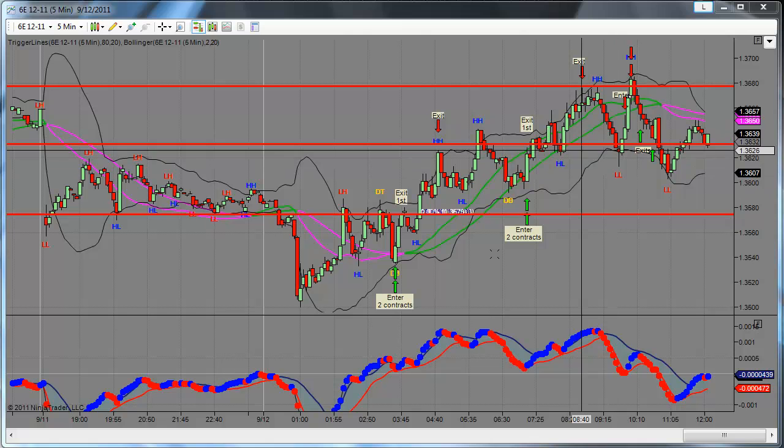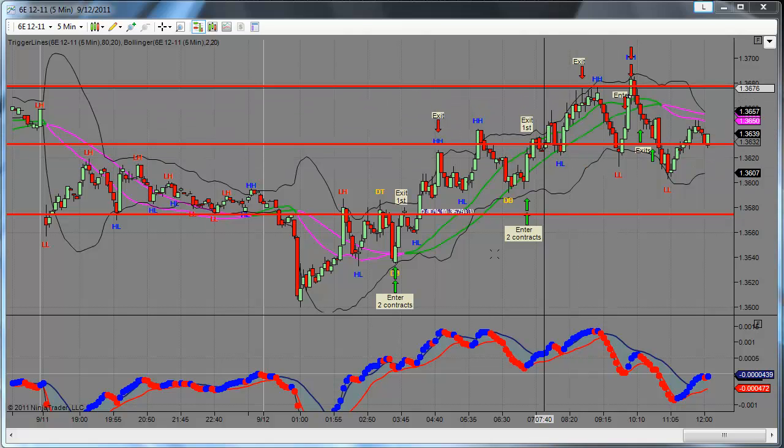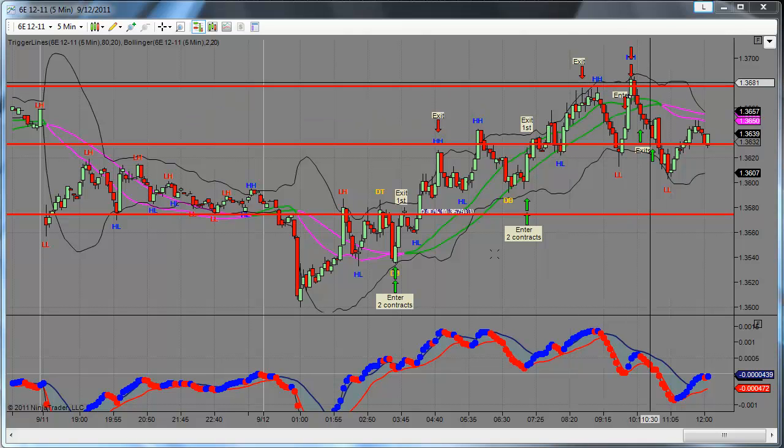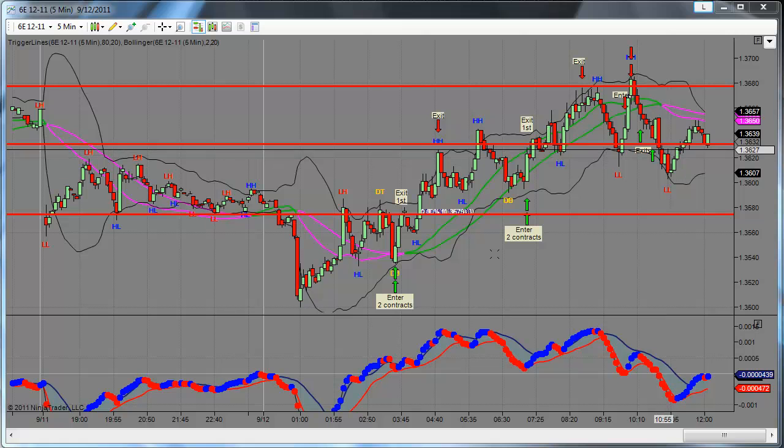These areas that I plot to the screen are extremely valuable. In no way early in my career could I have added to a losing trade that was behind over 35 points. No way. But this just goes to show how valuable these can be. And for the day, I think there's plus 200 points. We ended this trade just before 11 a.m. Eastern, and we're done for the day.